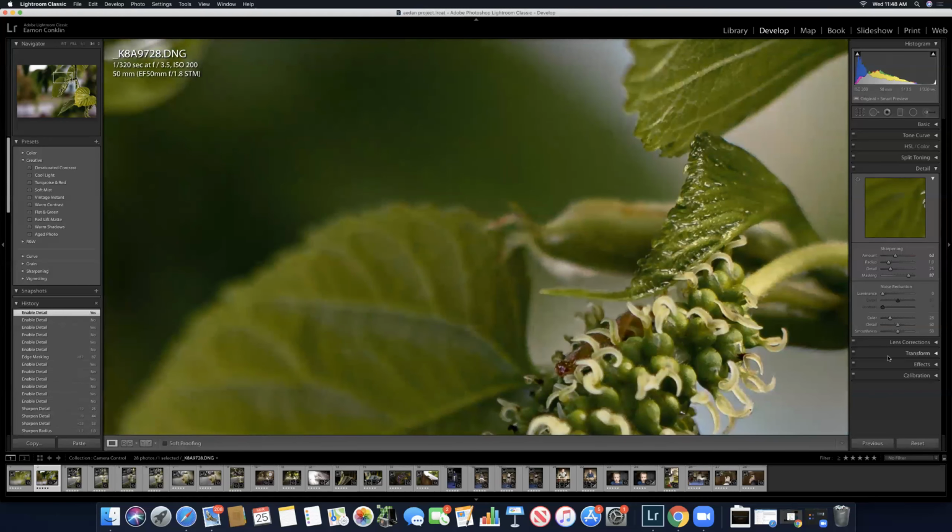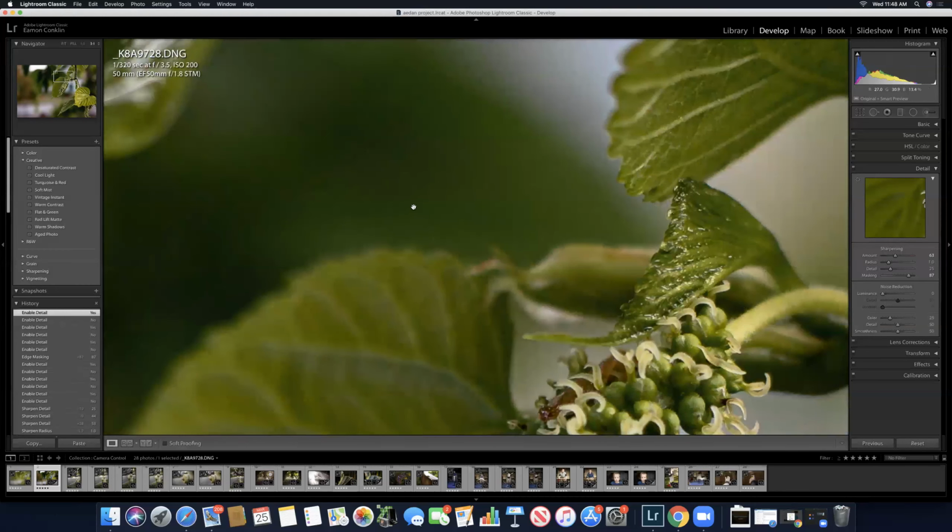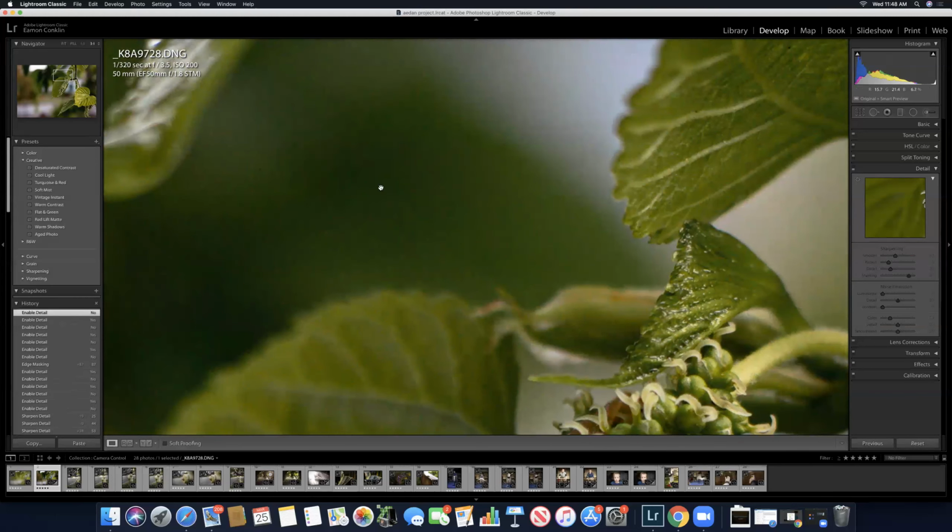The other thing that this tool can do is reduce noise. So you notice I have noise reduction down here. In the background, there is some noise, and in particular, there was color noise. So again, let me turn off this detail tool. And you guys can see I have this orange and green splotchiness in the back.